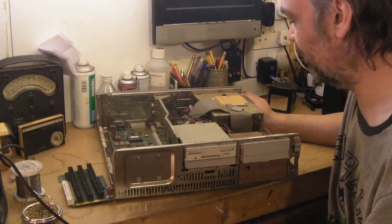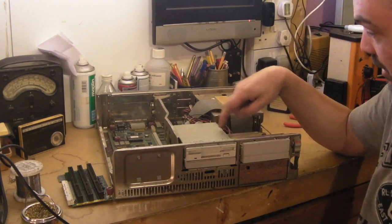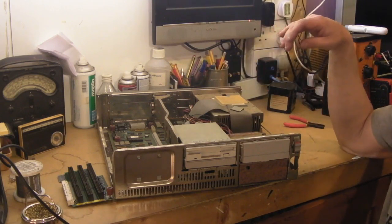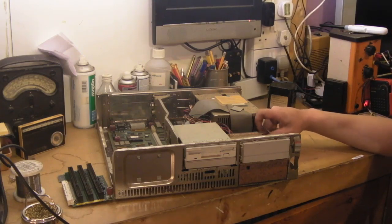But there's a lot of. I want to get this out, so like I said, the batteries are on about here. The batteries are under there, and that's I think where the most of the main part of the corrosion is. So I would like to get that out. I think it probably all comes out as one unit.